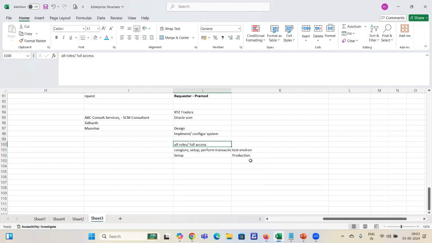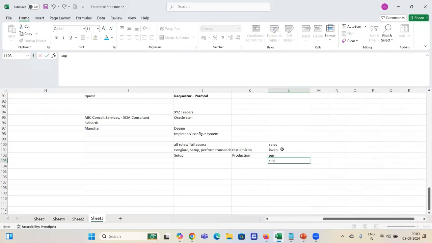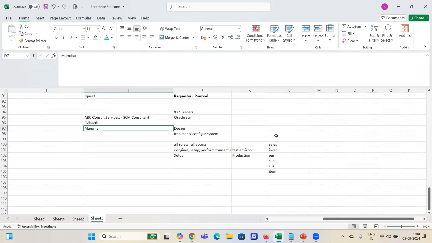Whereas the business users, once the project is live, are the actual people who are going to do these real-time scenarios of creating sales orders, creating inventory, creating purchase orders, creating suppliers, creating customers, creating items. Those are all the tasks that will be performed. So the difference between the implementation user and the business user is clear. So is it a kind of implementation super user? No. Super user is different.